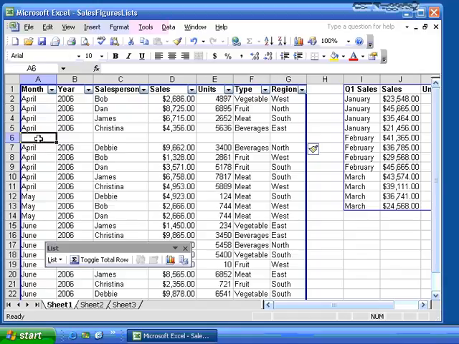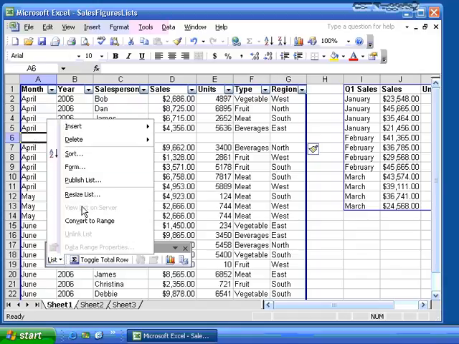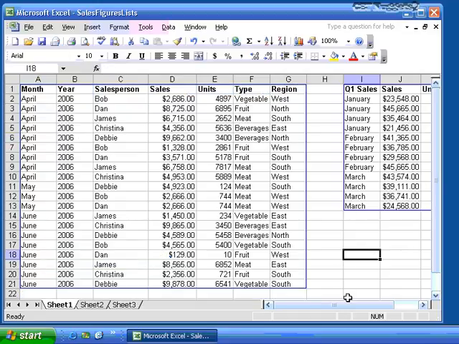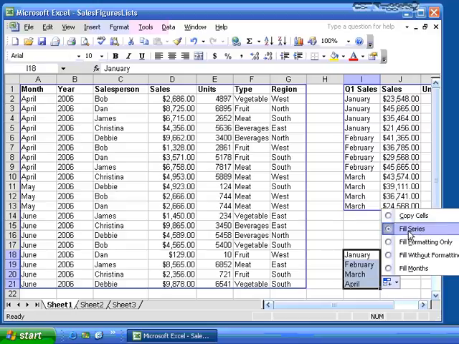So first thing we're going to do is let's go ahead and get rid of this. I'm going to delete this row. And again, watch as it doesn't affect anybody else. And let's click over here. And I'm going to decide, what if I want to do autofill, I can do things like this. I can type in January, and then I can click on the autofill. You can see the little cross, and it'll go February, March, April, and it'll automatically fill in a list if you want. Or I can also say not a series, but I can also do just copy the cells.